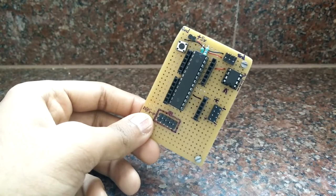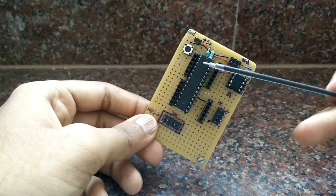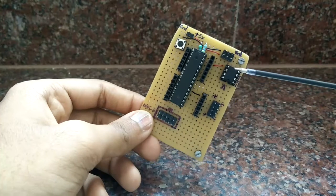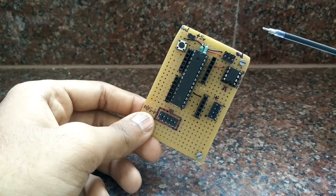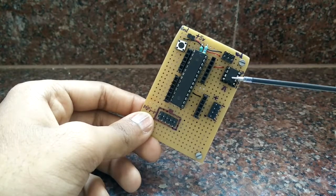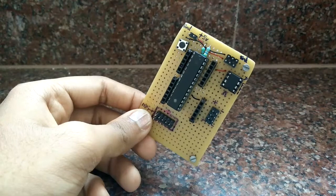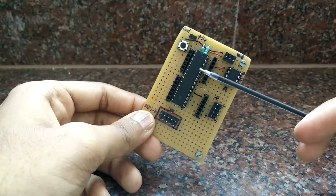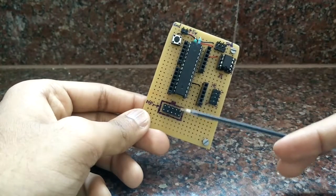This is the control board for the RC quadcopter transmitter. The heart of the board is the ATmega328, and this is an EEPROM IC used to hold the values of PID and other user input parameters — so whenever the user switches off and comes back again, the values are still there. It interfaces to the ATmega328 via I2C, and this is the ICSP port for programming the board.